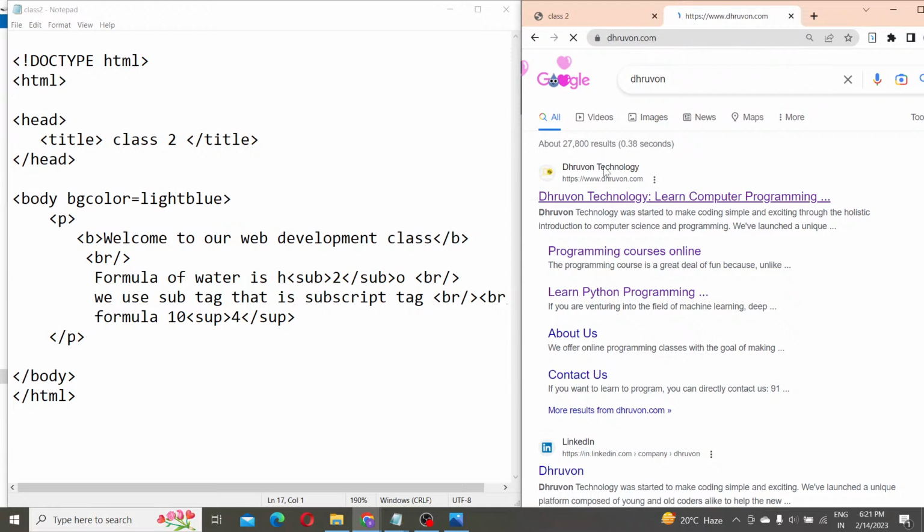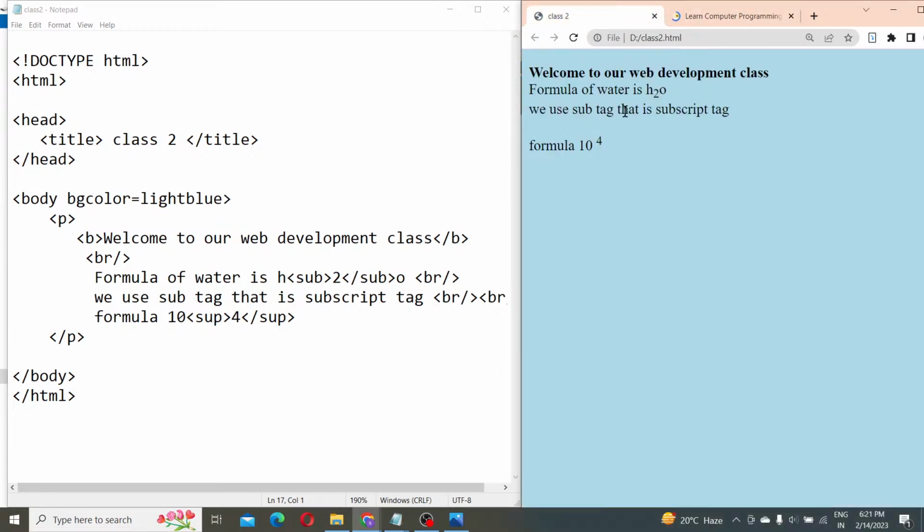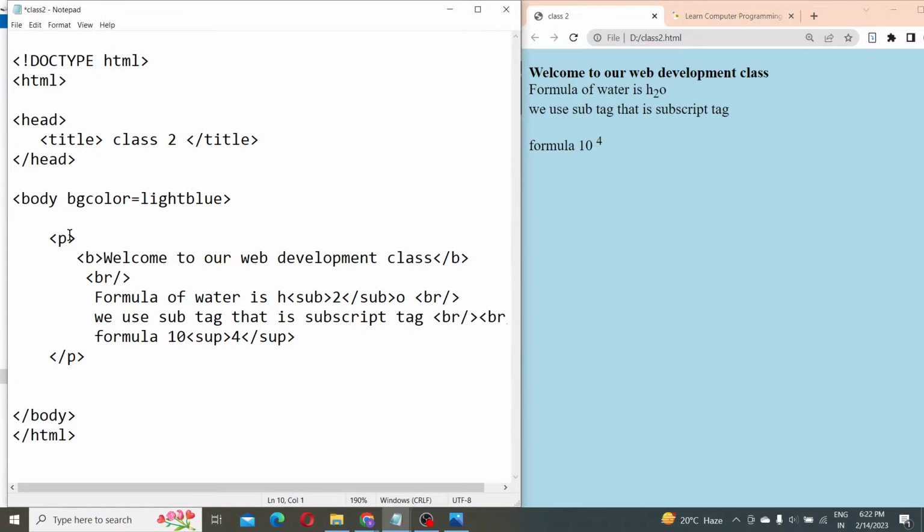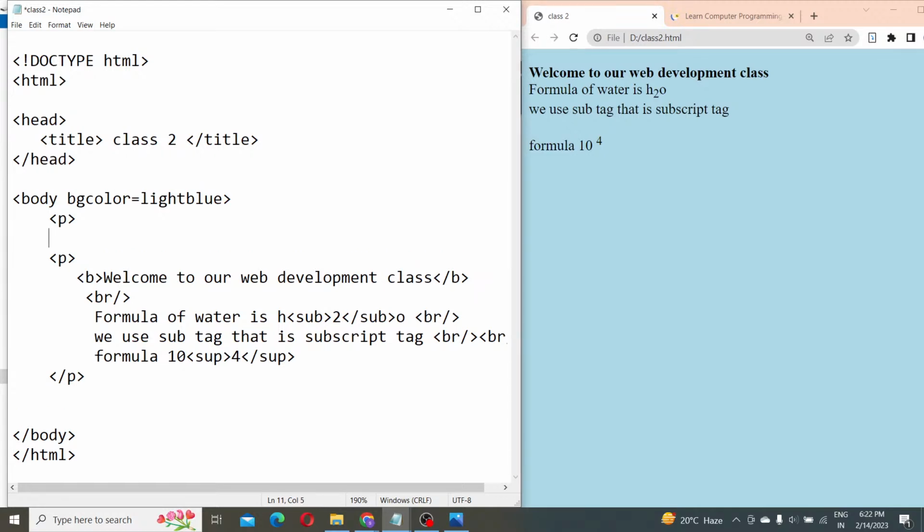I want that whoever comes to this page, I am using another P, and I will make it above on the top so that whatever we are learning should be on the top. Then I am ending my P.